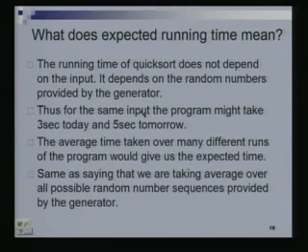So what we are trying to say here is that when we say it's independent of the input, we are saying that no matter what input the adversary gives us, you are trying to maybe beat my algorithm. You want my algorithm to take as much time as possible. The point here is that you cannot come up with any such sequence. No matter what sequence of numbers you come up with, my algorithm will take a time which in expectation is n log n.